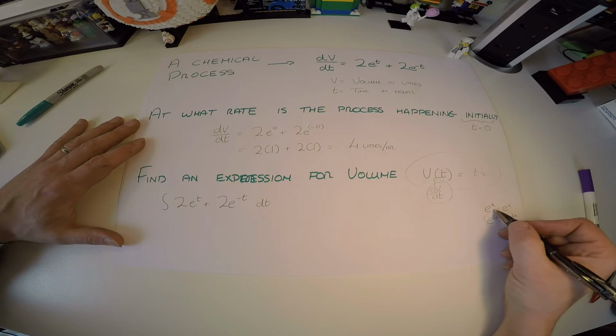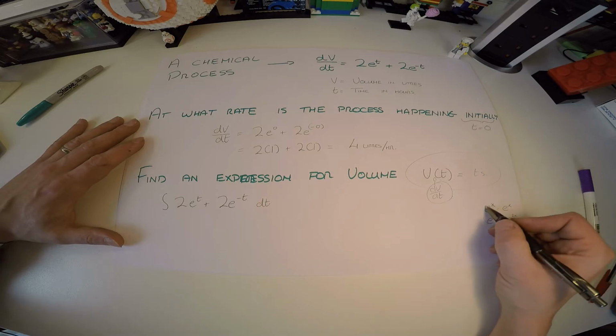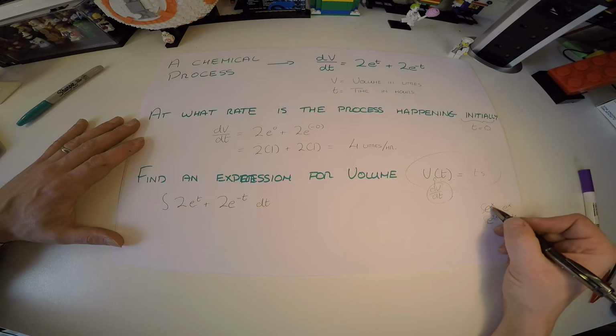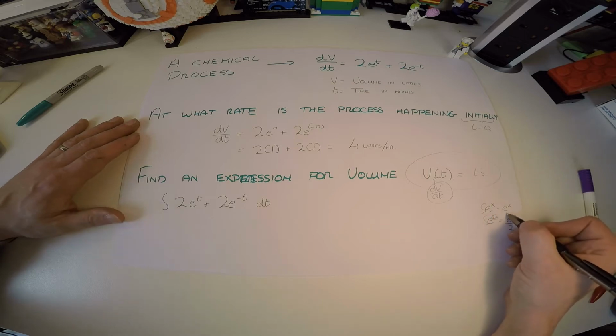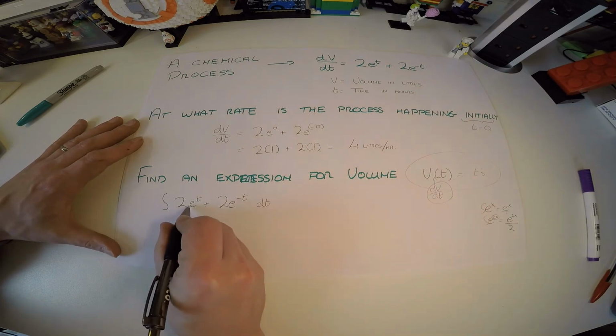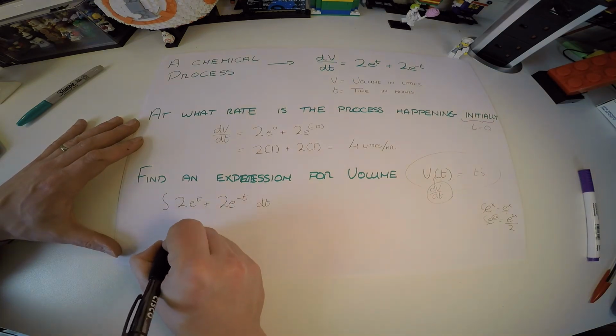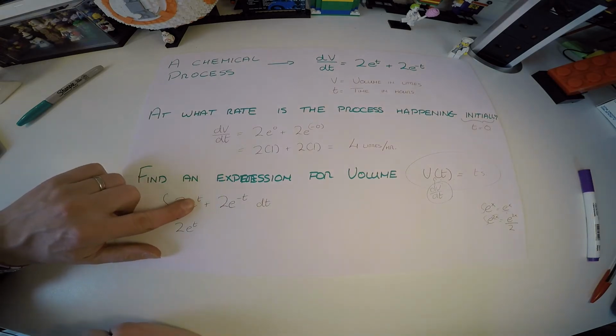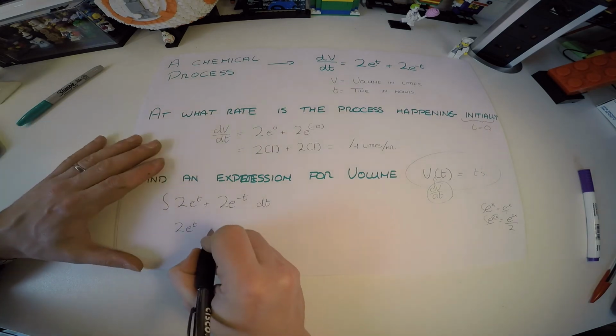Why does this not change? Well, it's the same process. The integral of e to the x is e to the x, but now divided by the coefficient of x here, which is 1. And of course, if you divide it by 1, nothing's going to happen. So for us here, to integrate 2e to the t, it's going to be 2e to the t again, and we're going to divide by the derivative of what's with t, which of course is 1, so there's no point in changing anything there.